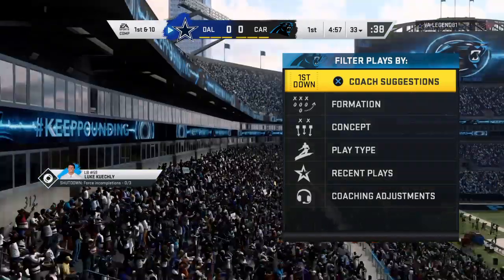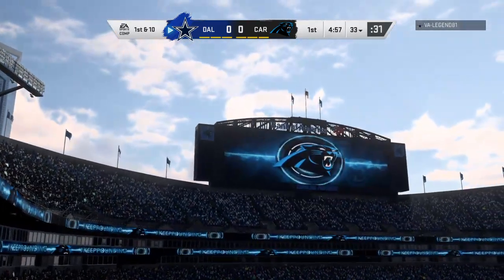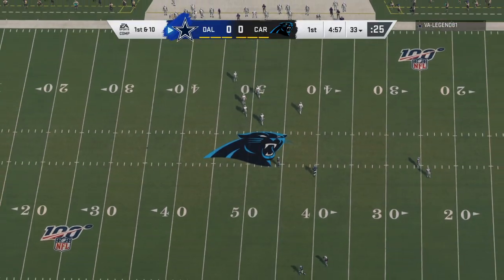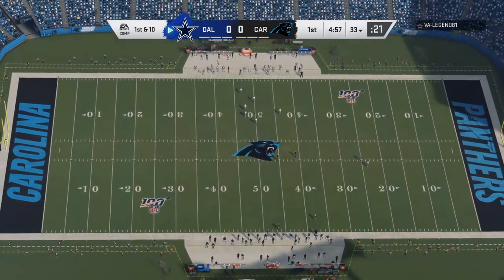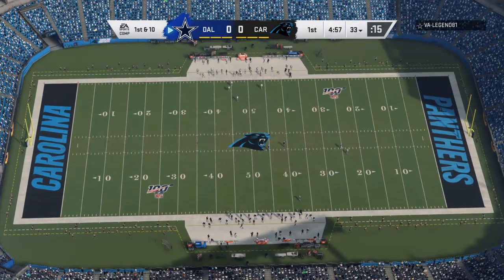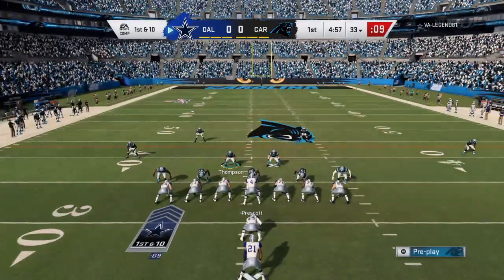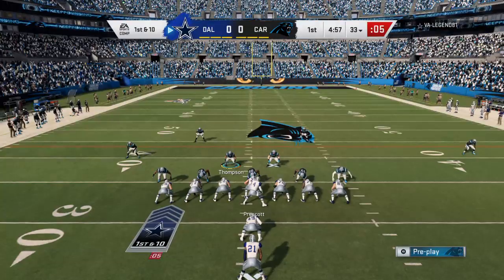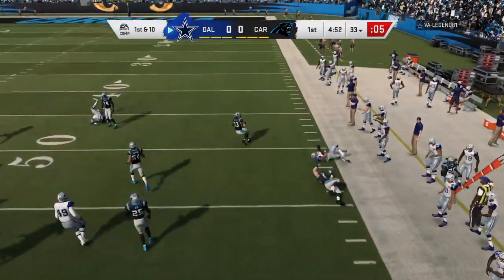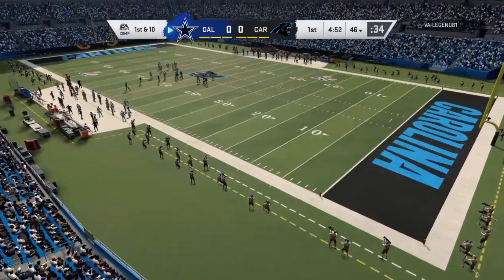Past the 30. The Cowboys take over first and 10 at their own 33-yard line. So they'll come up first and 10 now from the 33. Here's the first carry for Ezekiel Elliott. Give him 13 yards on the opening play of the drive and also give him a first down. And there we see an early burst that makes him one of the leading rushers in the league.